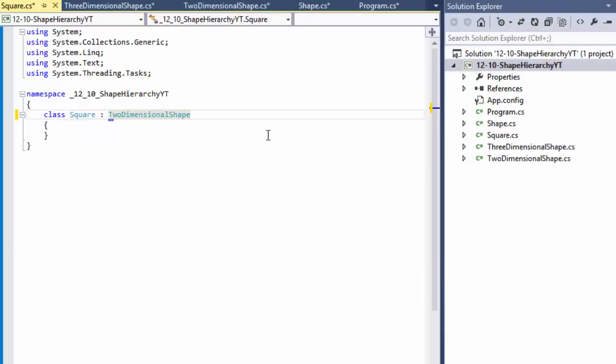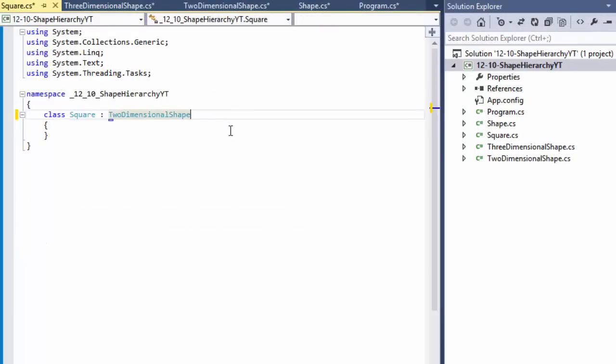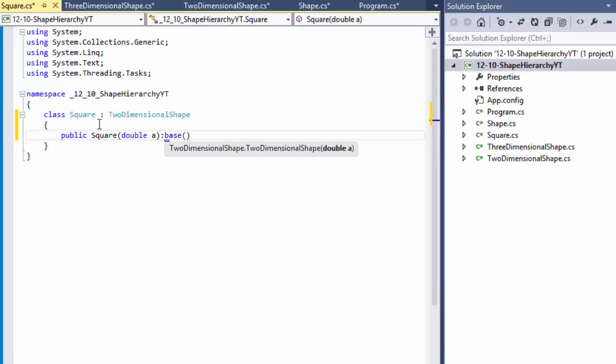It inherits from all the classes in the chain. And so let's of course get the constructor down. We're expecting a size, just like before. We'll pass it to our base, and just an empty constructor, we don't need anything there.